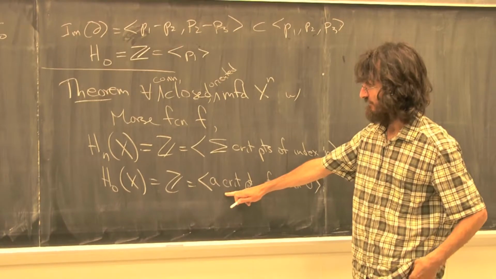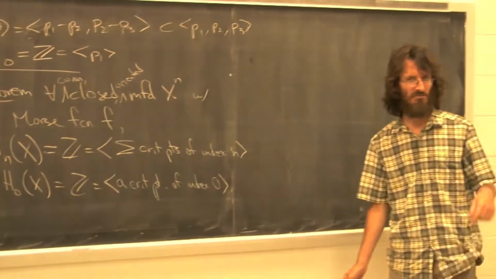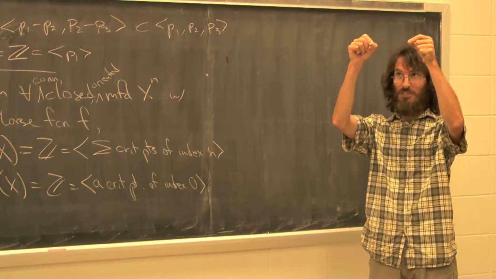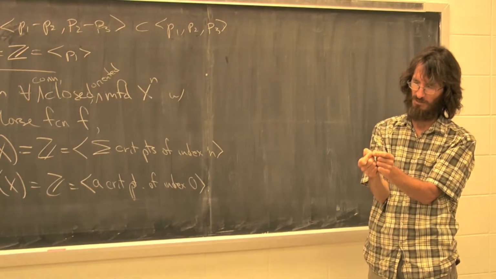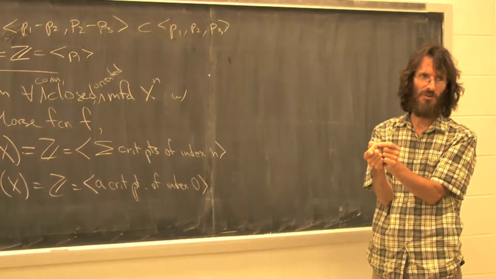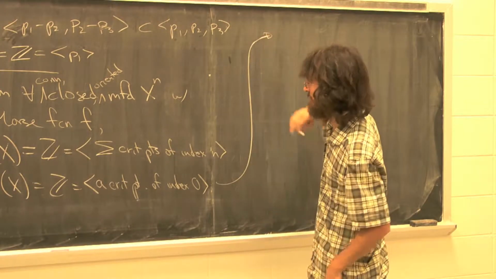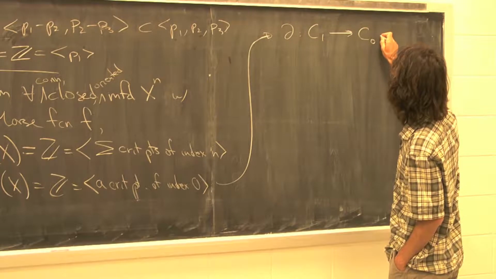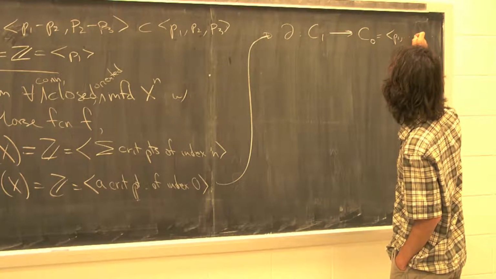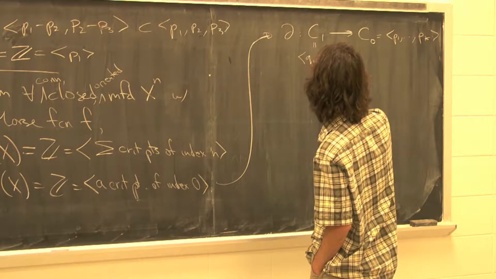On this side, for the index 0 critical points, you then look at the boundary of the index 1 critical points. But again, now each index 1 critical point flows down and hits two different index 0 critical points, possibly the same. Well, you want to know about the image of the map, right? So let's talk about this more carefully. You want to think about the boundary from C1 to C0. C0, let's say, is generated by P1 through Pk, and C1 is generated by Q1 through QL.